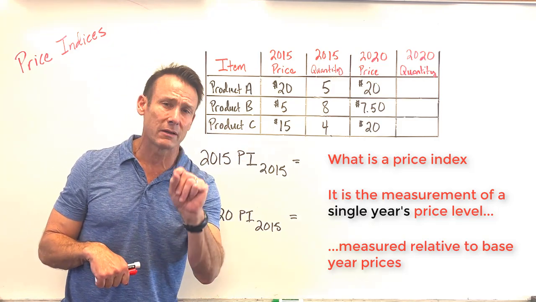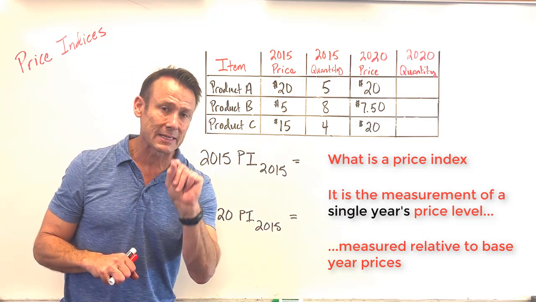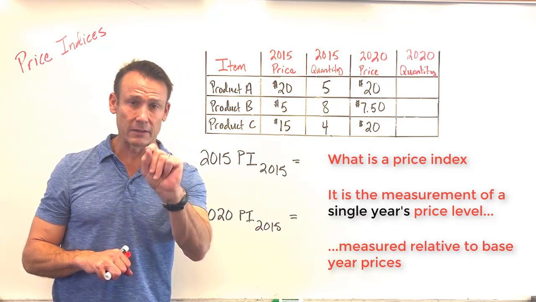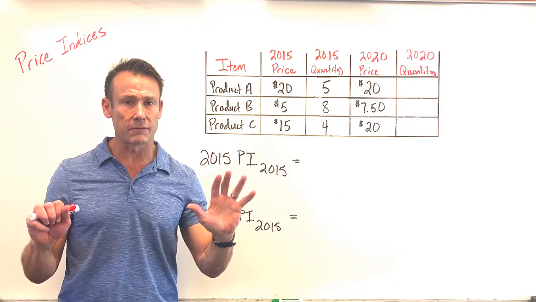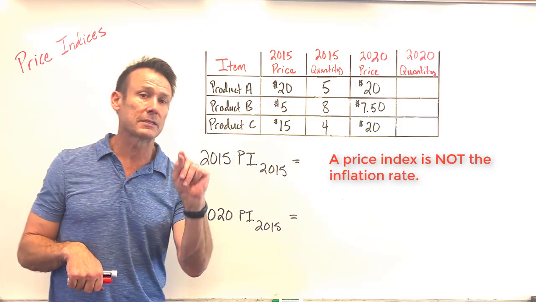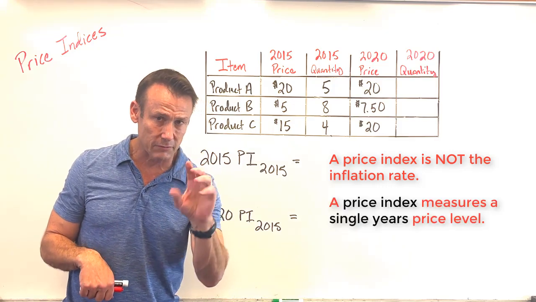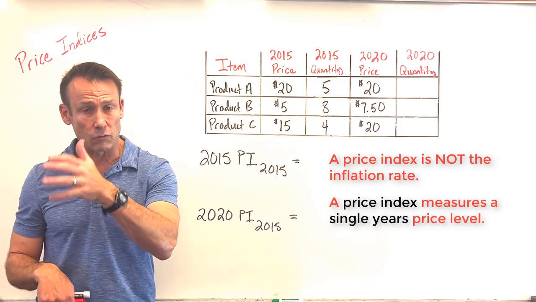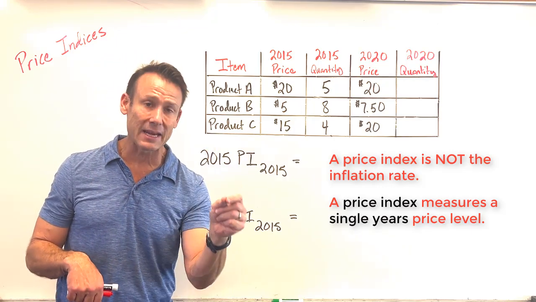Why do I want them to hear that first part? Because a price index is not the inflation rate. Listen to that. A price index is not the inflation rate. So many kids get confused between what's a price index and what is the inflation rate. A price index measures a single year's price level. The inflation rate is looking at the growth rate in prices over consecutive years.